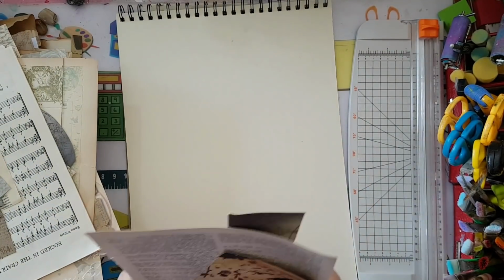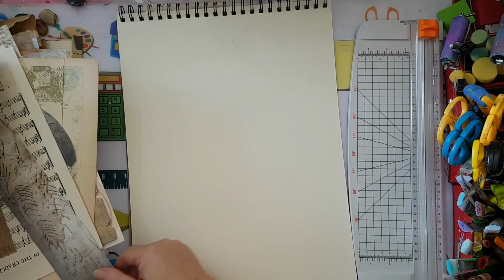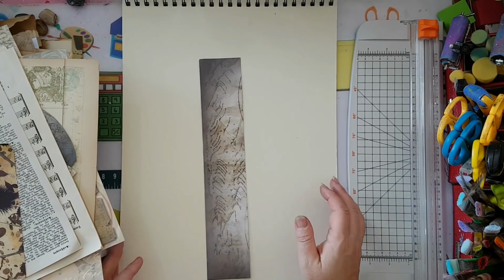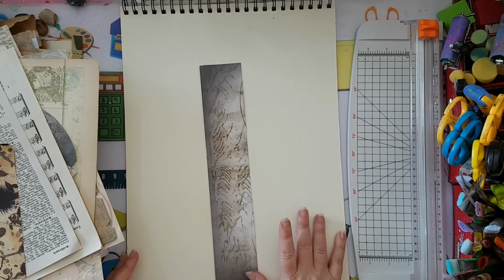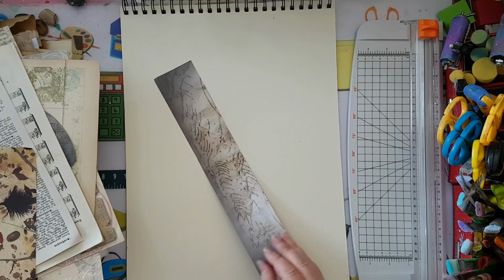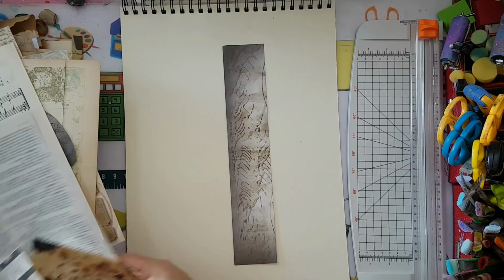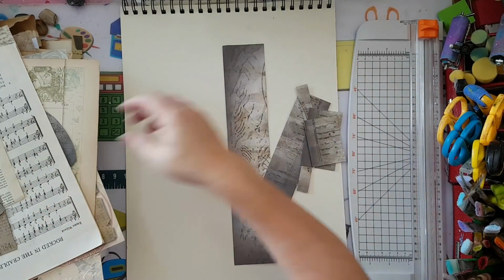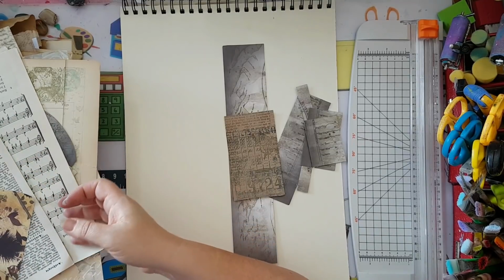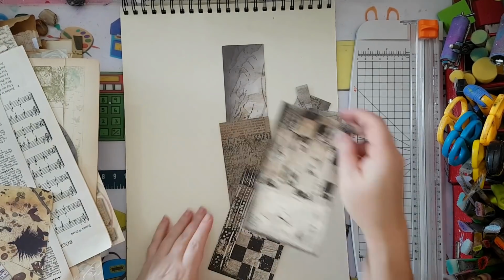And the collage is basically the base, the background, and it's layering and it's also texture. As I said, I'm going to use this A3 watercolor paper, and I'm going to start cutting all kinds of rectangles. If I already got like this, that's great, but other stuff I need to cut down, so I will have lots of sizes and pieces to play with.